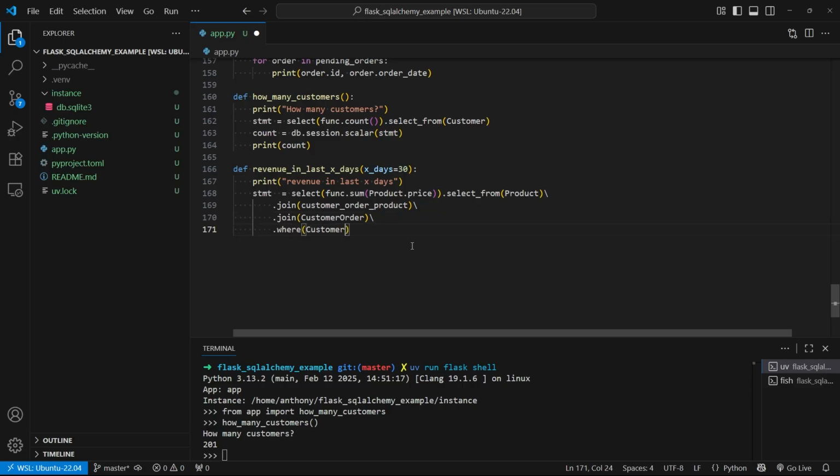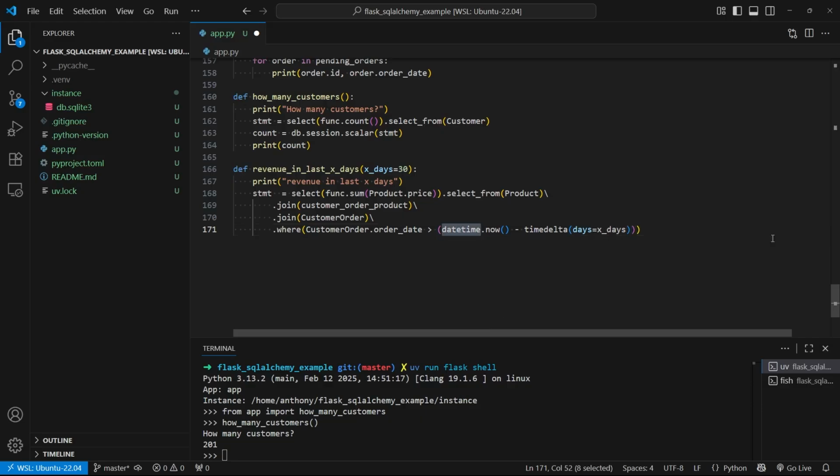I want the orders that happened in the last X days. So customer order.order_date is greater than whatever the datetime is now. So I'll just use datetime.now. I could also use UTC now or add the time zone in there, but just to keep it simple, I'll do .now. Then I want to subtract a timedelta of days equals X days, and that should be it.